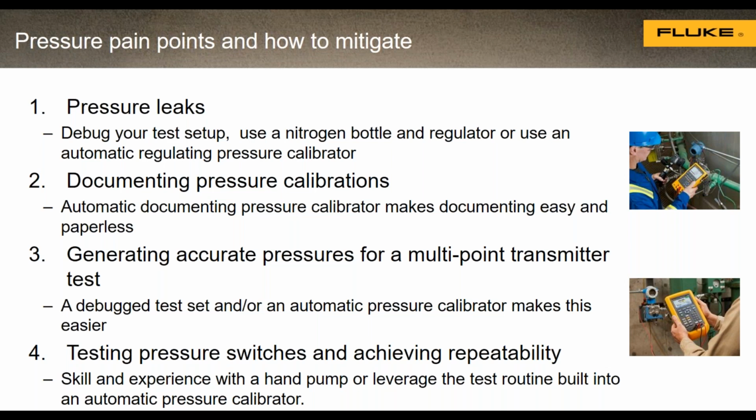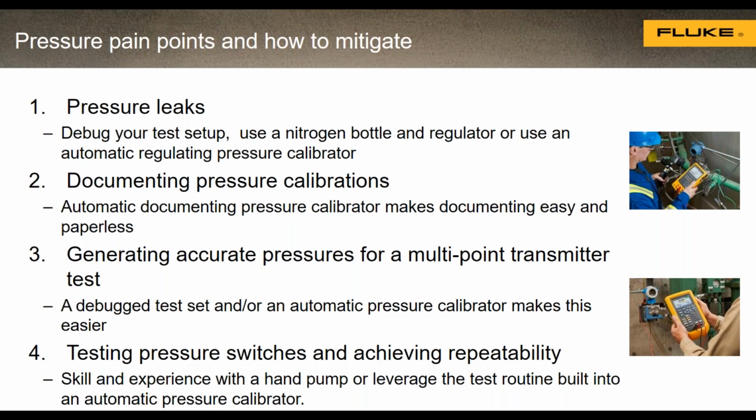Secondly, you want to document those pressure calibrations. If you have an automatic documenting calibrator, it's going to do all the hard work for you. It's going to take those as found, as left results and document them with no human error involved. It does the whole thing for you.